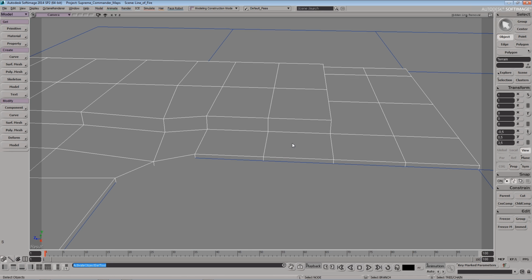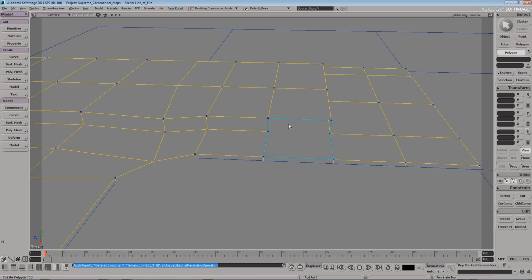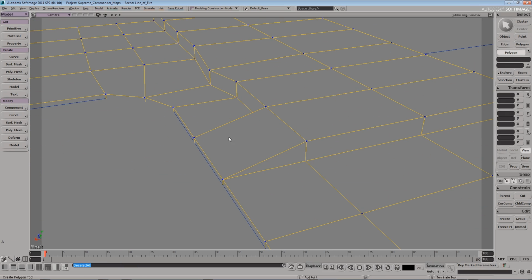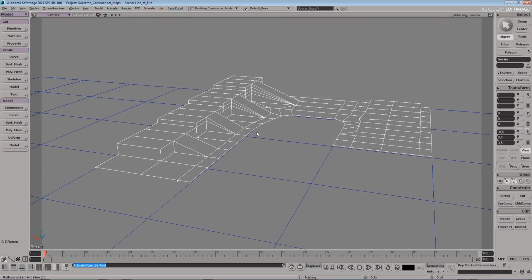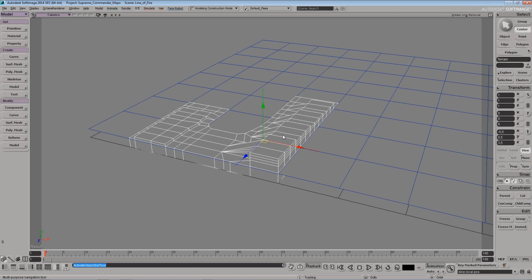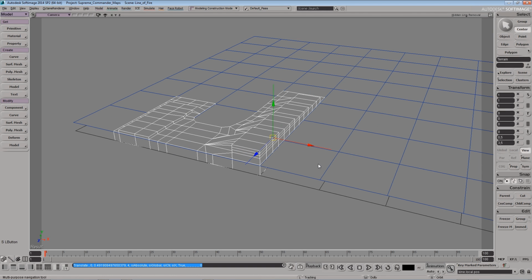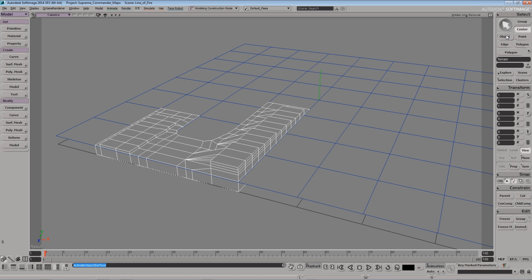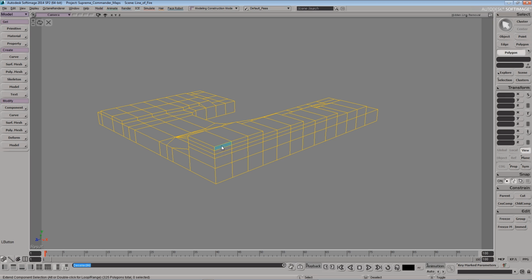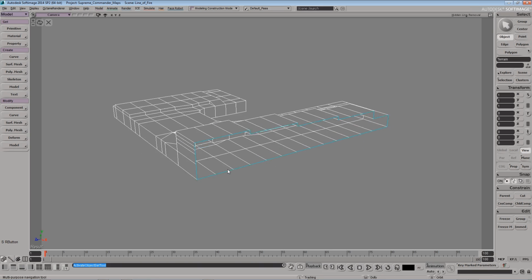And let's add a little ramp here as well. Okay. Now I move the center to 0. That should be 0 in X, Y, and Z. Then I delete the polygons on this side, so I can mirror it.